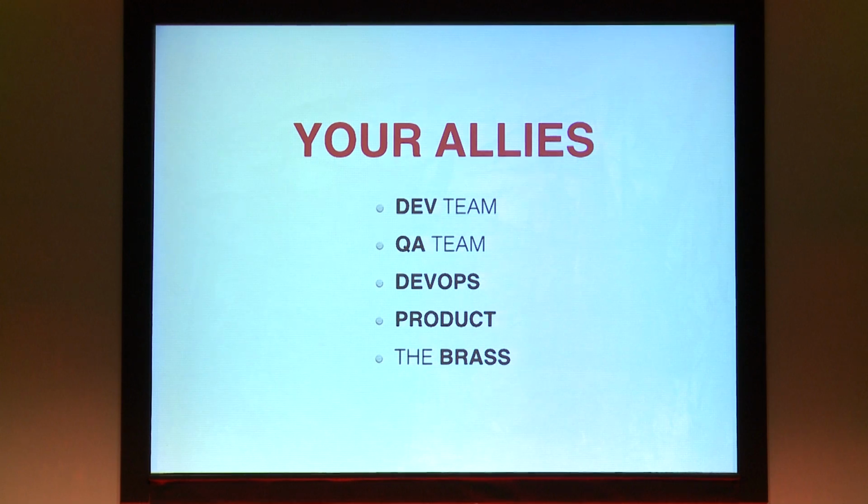And obviously the brass. What I mean by the brass here is the CTO, head of department, all these big heads in the company. Because when you try to implement the continuous delivery pipeline, you are going to be working on something that no one is going to see for a few months, because it takes time to put all the things together. At Timeout, we were really happy. It was really good that the CTO was actually the person pushing this forward.